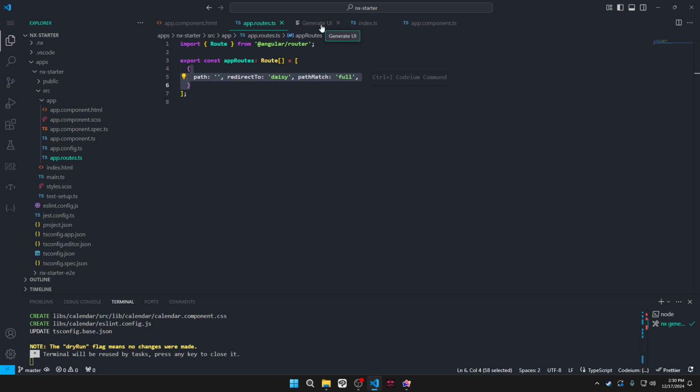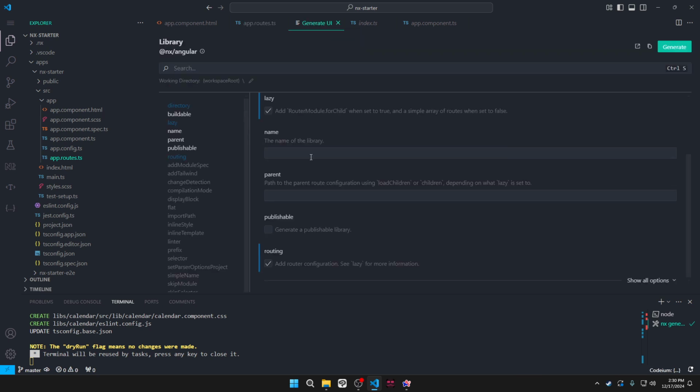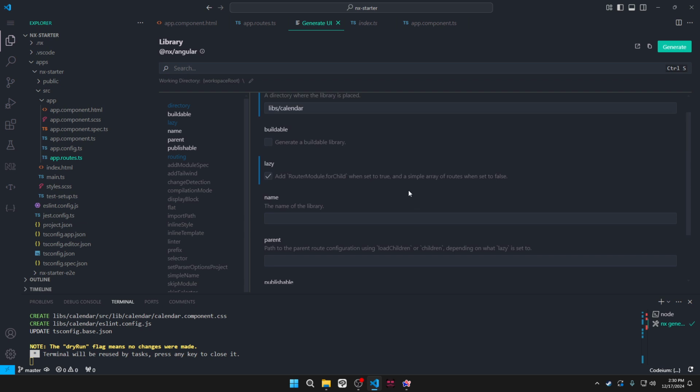You'll want to do lazy loading for various parts of your application that aren't visible to the user on load of your landing page. So for my calendar component, calendar routes, I'm going to make it lazy loaded just so that we have that concept under our belt.